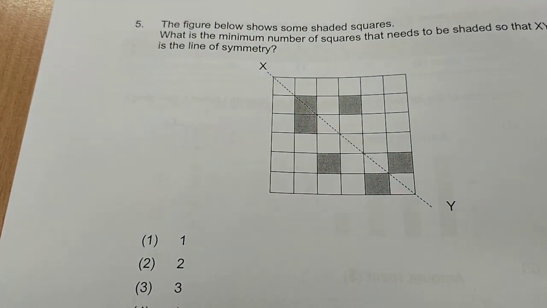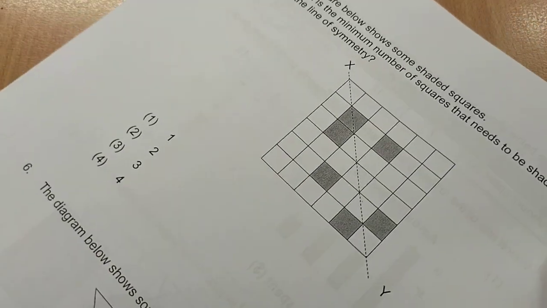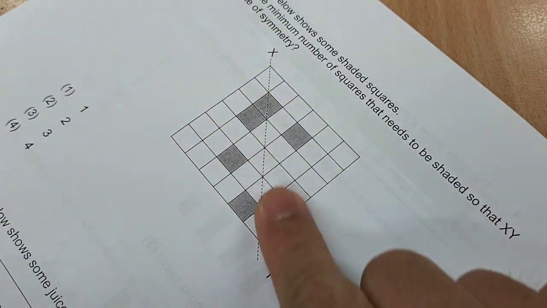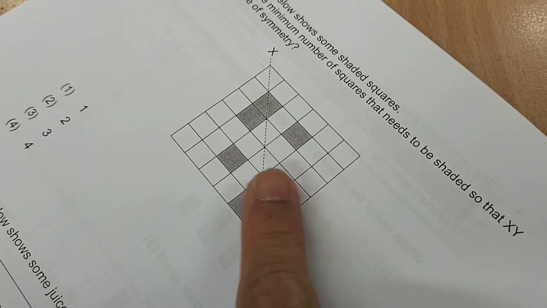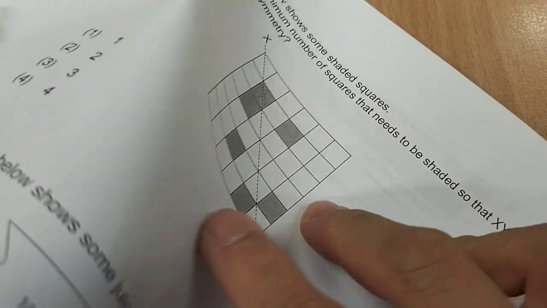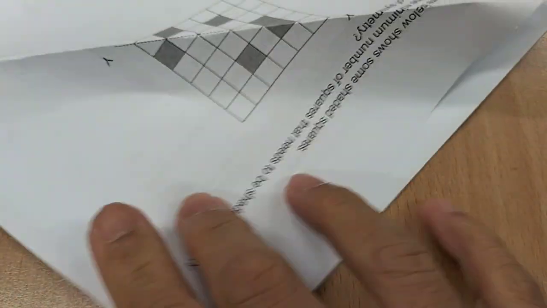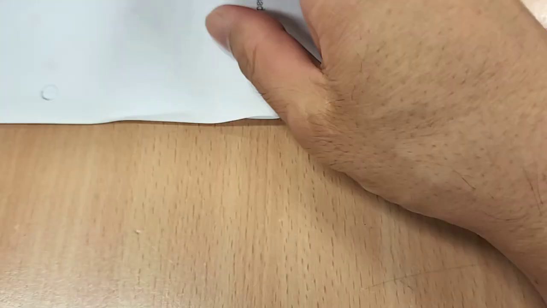The figure shows some shaded squares. What is the minimum number of squares that need to be shaded so that x, y is a line of symmetry? Now usually, for the purpose of this online lesson, I will do it this way. Line of symmetry means this line must cut both halves into identical shapes. It's like I will fold this paper down this line, and we fold. I'm not very good at folding. Let me try. I fold it down this line, this is like a line of symmetry. Folding done. See? So that is the line of symmetry.